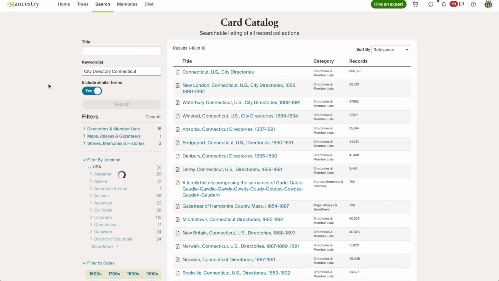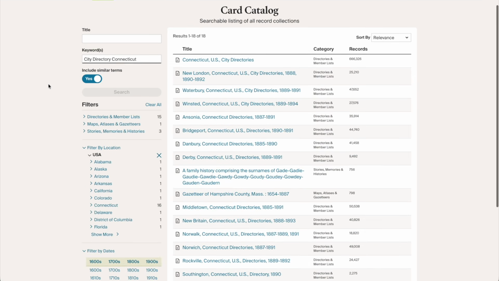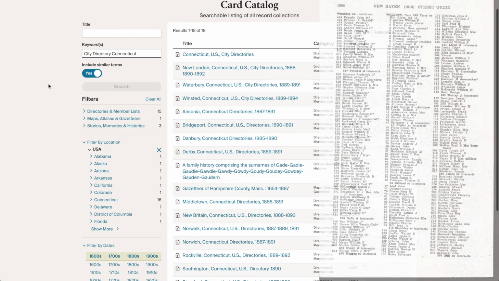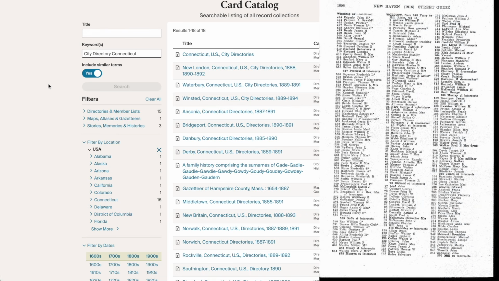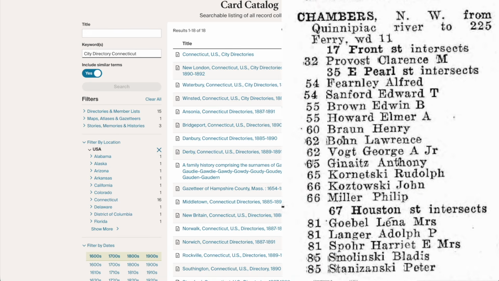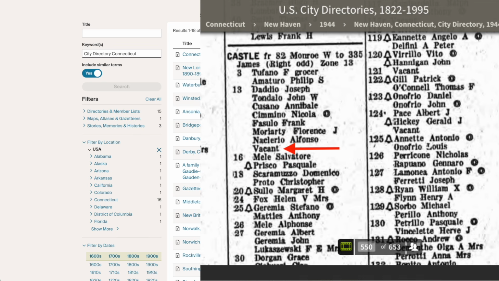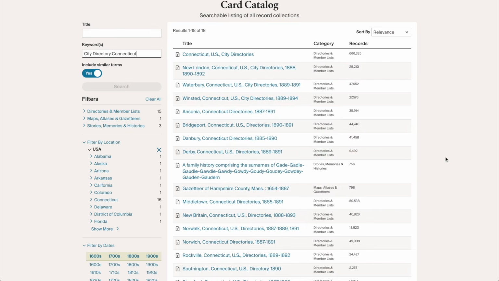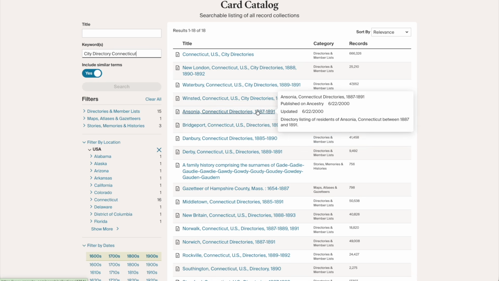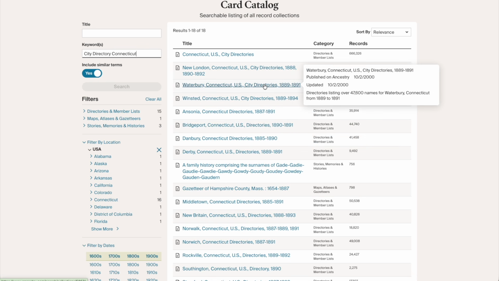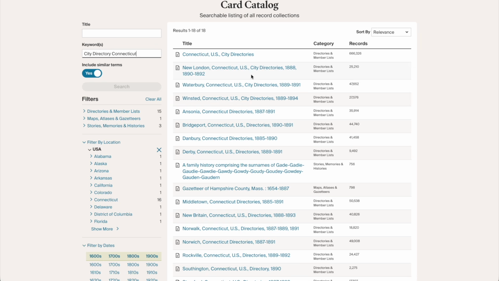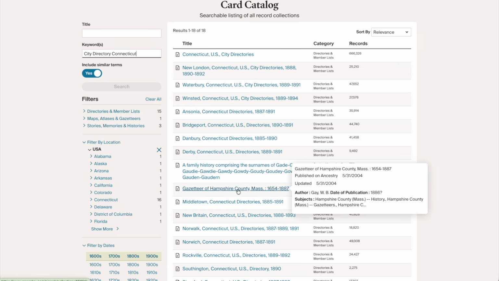Okay. Let's look at Connecticut, okay? I've done extensive research throughout Connecticut city directories from my paternal line, and this is very interesting because the state of Connecticut has kept immaculate records when it's come to city directories, and these are a goldmine of research. And so, what you want to do is look at these date ranges, and they exist in collections across time from different counties, and this is something you want to use.